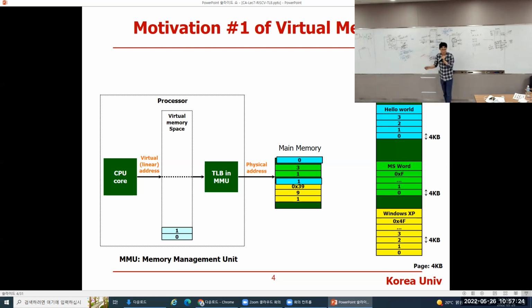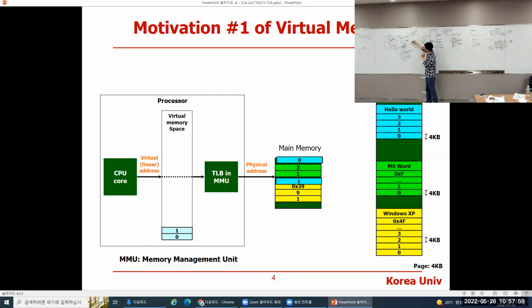We don't want to access main memory, which is why we place a very special hardware component called the translation lookaside buffer, TLB. This takes a virtual address as input and generates a physical address.